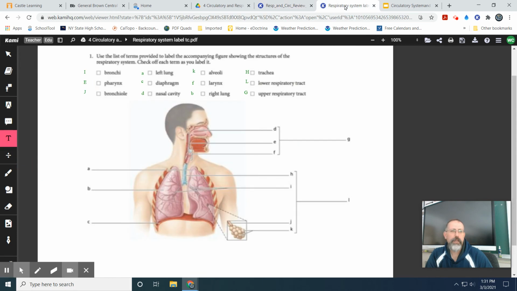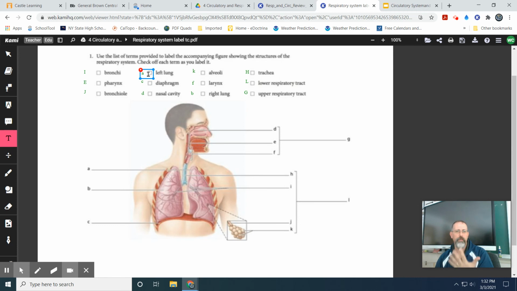Speaking of respiration, you were supposed to label the respiratory system or put the letters next to the appropriate spot. It's kind of a blurry image. It's the best I could do. Sorry about that. But I chose to just label them next to them. That was about the easiest way I could go. I wish they'd gone in some sort of order that was logical for air coming in or out, but they didn't. So going through, bronchi, the I, pharynx, E after your sinuses before they get down into your trachea. Bronchiole, those are the little bitty ones right before the alveoli, so that was hiding down there at J.